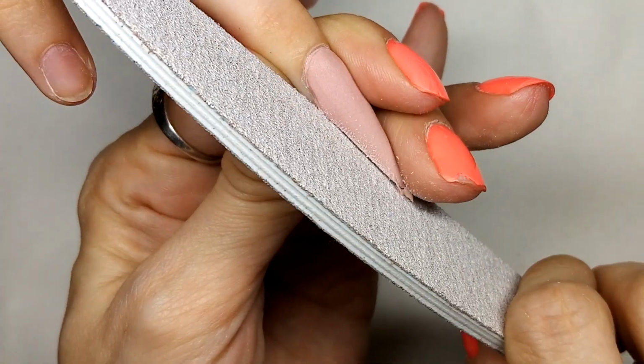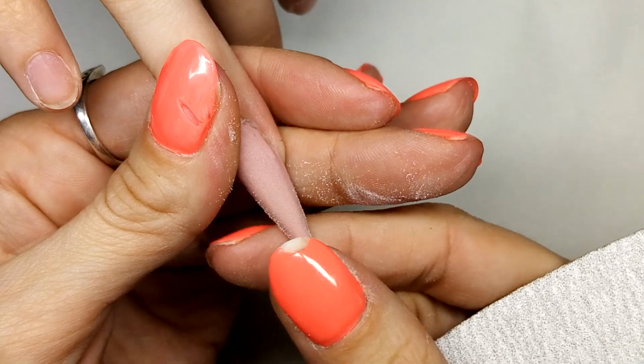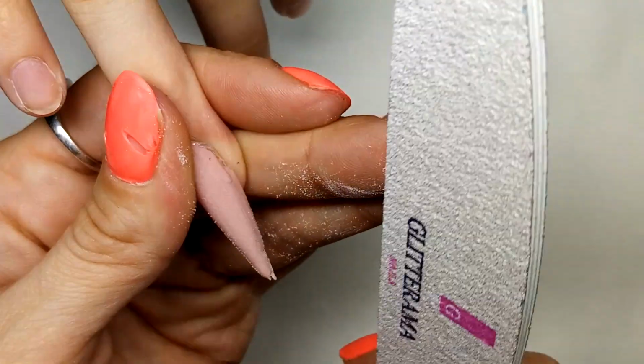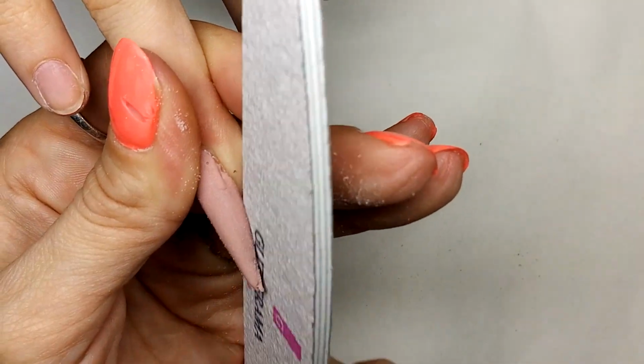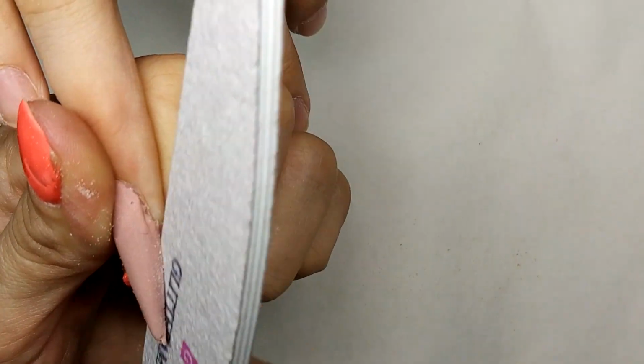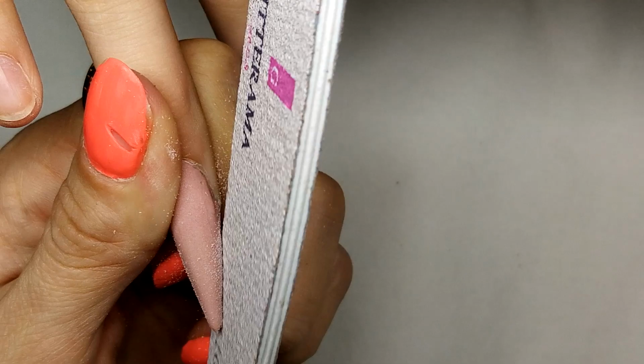I think I may have cracked it. Do one side and then we're going to come in, get that little bit off there. Come in on the other side, get that nice and crispy sharp. And then we're going to look down from the bird's eye view and have a little file there to make sure they're nice, sharp and crispy from that view, and that's when we will switch to a 150 to work on the body.